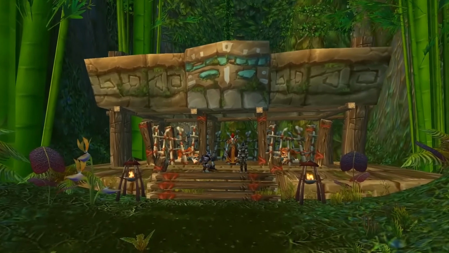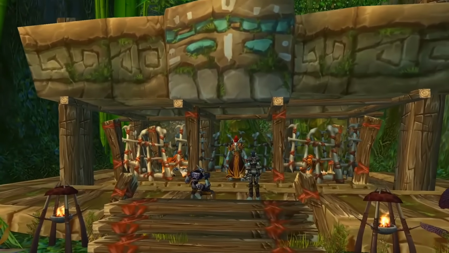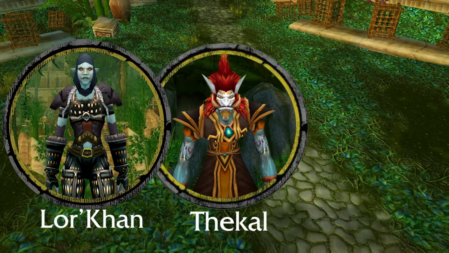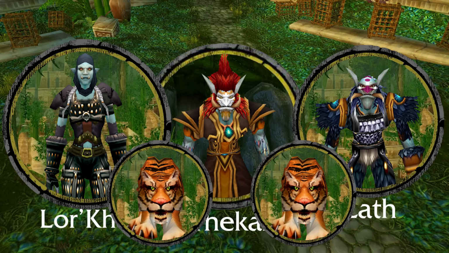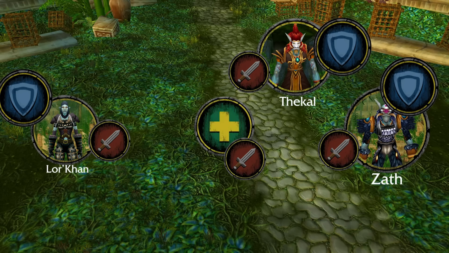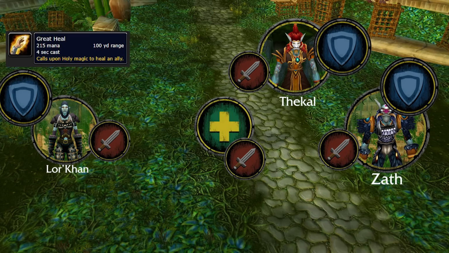High Priest Thekal is our next boss. This boss is in 2 phases. Phase 1, you need to fight Thekal, Lorhan, and Zath, and Tiger ads all at the same time. Kill the tigers first. Have 3 tanks pull all of the bosses away from each other. Lorhan needs to be especially far away so he doesn't heal his friends.